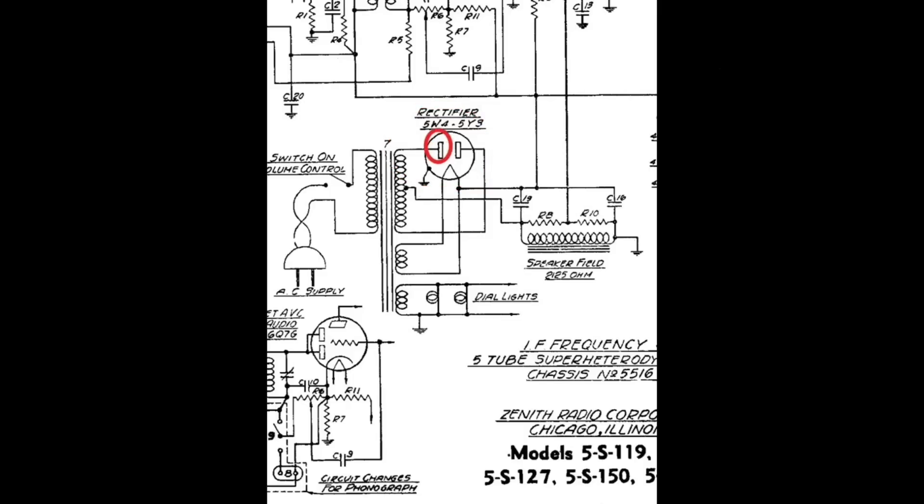This 5Y3 is what I just referenced — I'll make the measurements here. You can see the two plate diodes notated, and I'm going to look at the high voltage winding running between pin 6 and pin 4. Pin 6 is top left, pin 4 is top right the way it's wired in my radio. I ran my AC input line voltage to 107 volts and had 554 volts AC output at that point across the entire loop, not from the center tap. Looking at the center tap, I should have roughly half that voltage on each side, with one slightly less than the other.